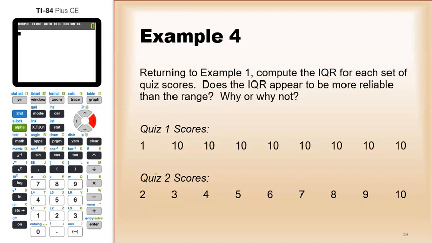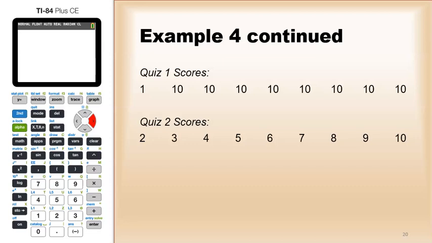And one more. Returning back to our first example we did with the range, let's compute the interquartile range for each data set also, and try to see how the interquartile range and range compare in terms of outliers. Let's first start with the range. The range is going to be the largest minus smallest, so the range is 10 minus 1, or 9. For the interquartile range, we deal with the median, which is 10. That breaks up into 4 numbers below it and 4 numbers above it.